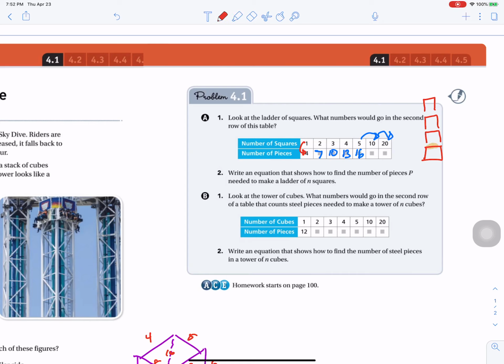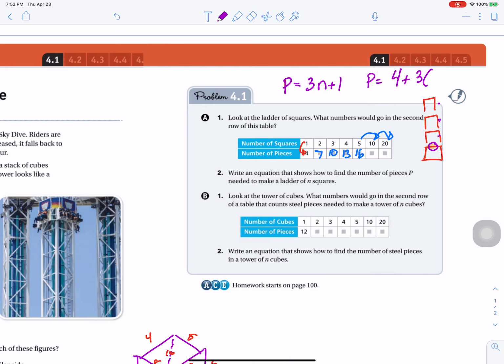So basically, there are a couple ways that we can look at that. Remember, the dependent variable always goes first. Let's say P for the pieces equals, well, we could say 3 times the n. All right, so here, let's say these 3, these 3, these 3. But remember, we have this 1 right here. So we have to add that plus the 1. That's always the one that's shared. So 3 for every new square plus the 1. Or we could say the amount of pieces is the original 4 plus 3 for every new square.